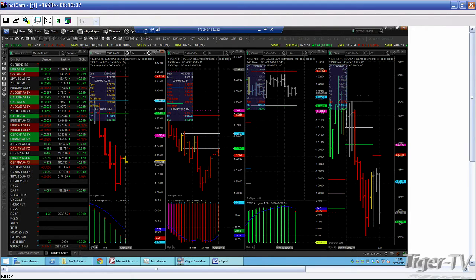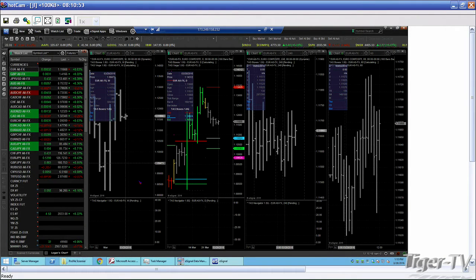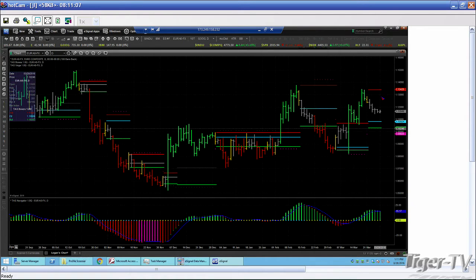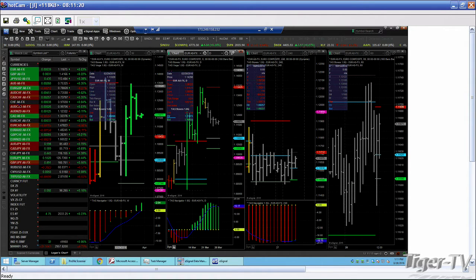Let me get my TFNN clock up here — not exactly set up this morning. While we're on currencies, let's take a look at the euro really quick. There's not a lot to talk about here. We closed above, went back and retested two weeks ago, and we're just hovering with nothing in the vicinity. 113.42 up top is coupled with that 113.52 from the weekly from before. I had some emails about the euro — I just consider it a no trade right now. You don't have any leverage on this thing, in my opinion.